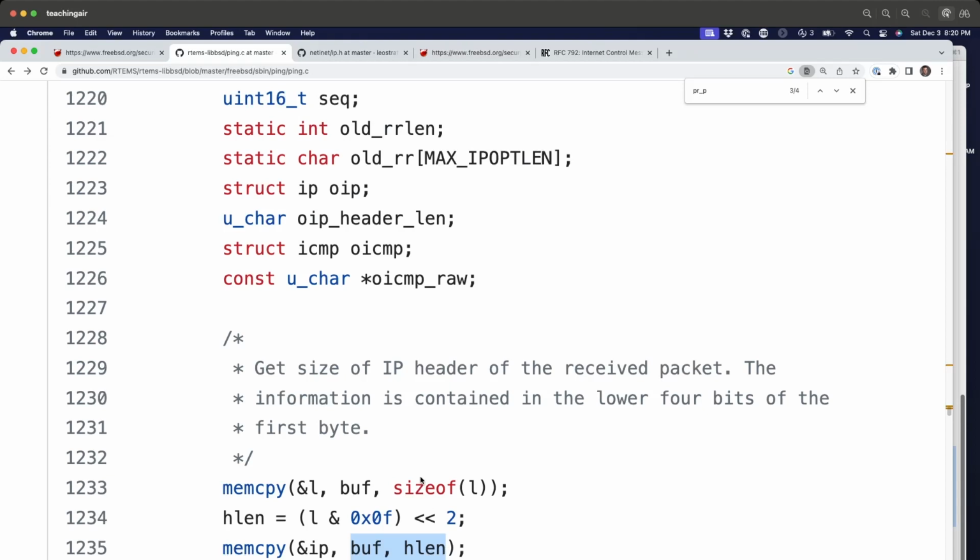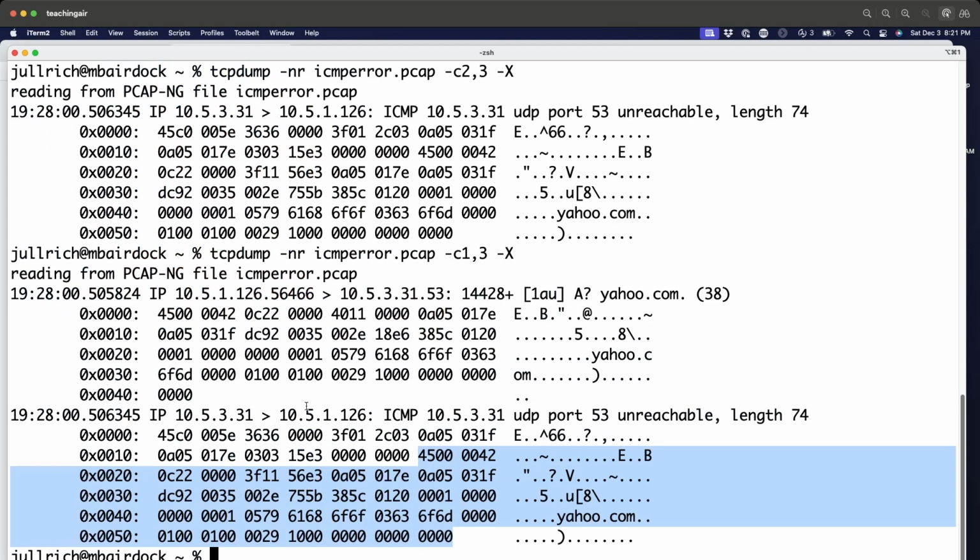And we know it's larger than 20 bytes if I go back here, if this byte here is not 45, if this is larger than 45, and this is always in that same location. So it's always the first byte of our ICMP payload.